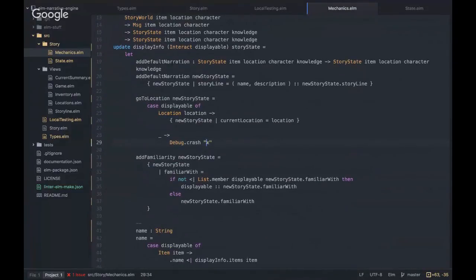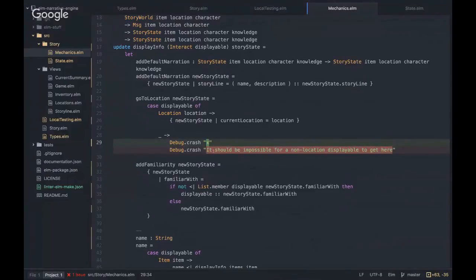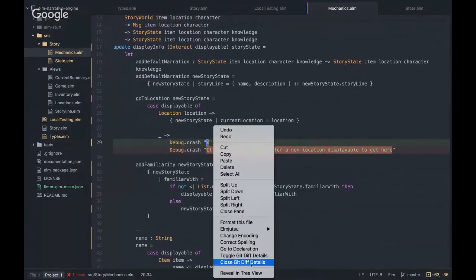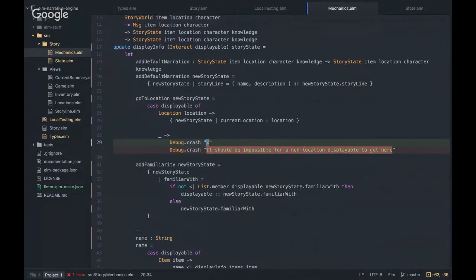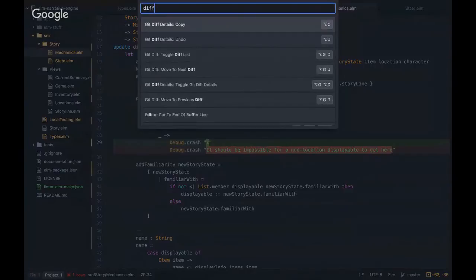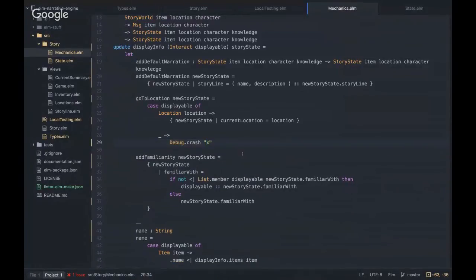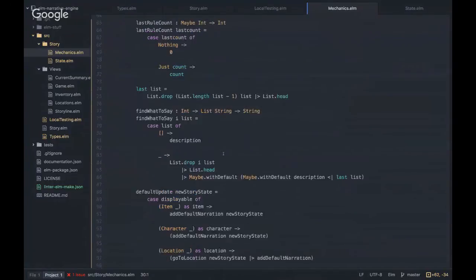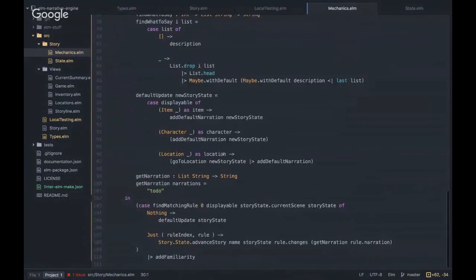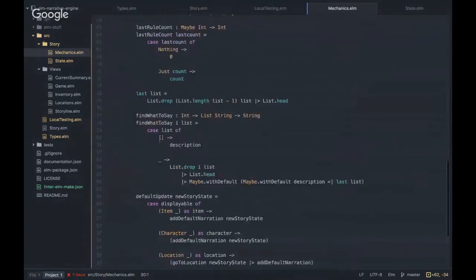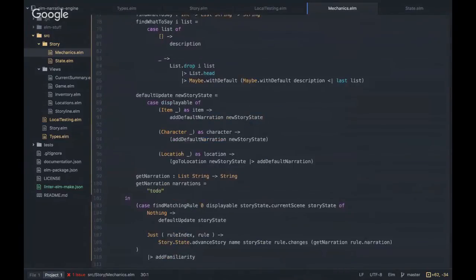Let's see. Okay. Well, I sure am glad that that's fixed. This looks good. I do have to go, but we're so close.